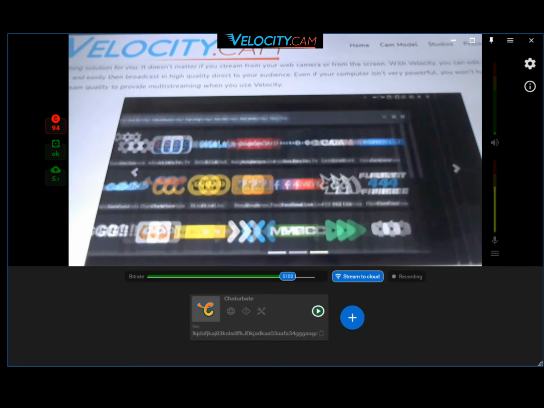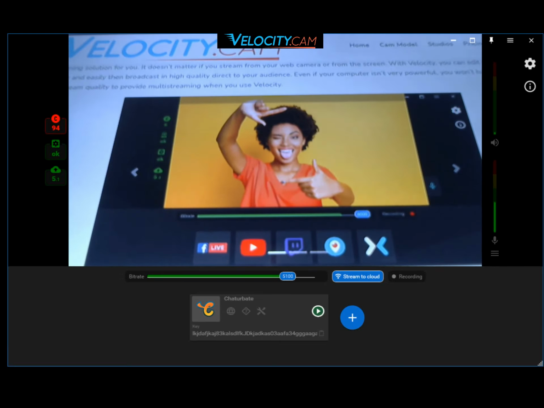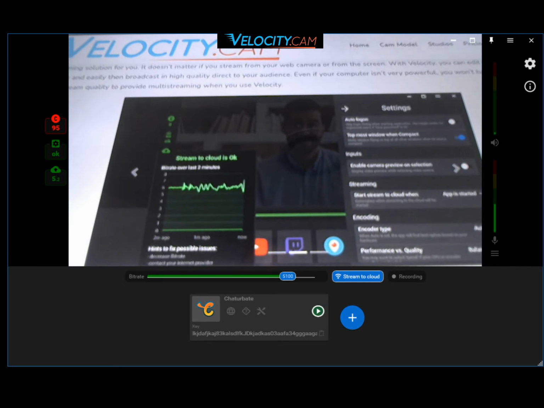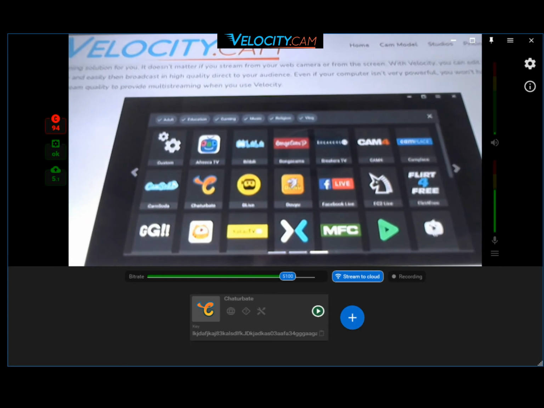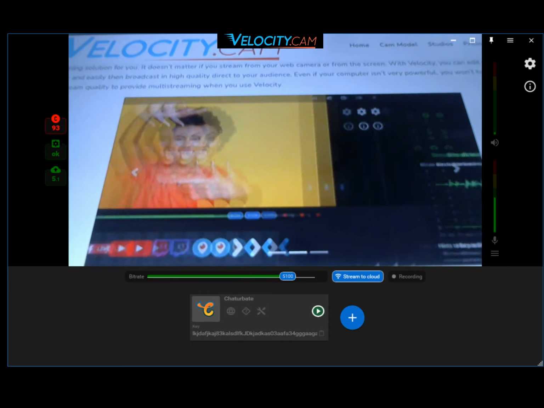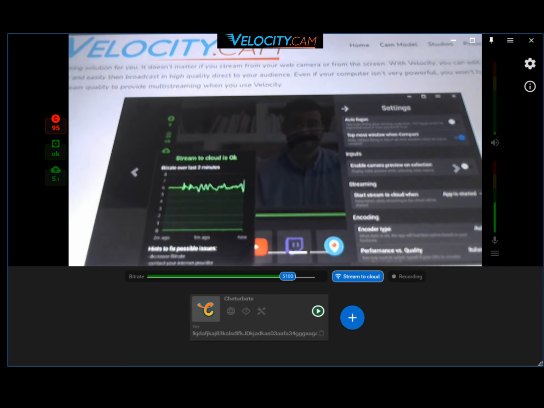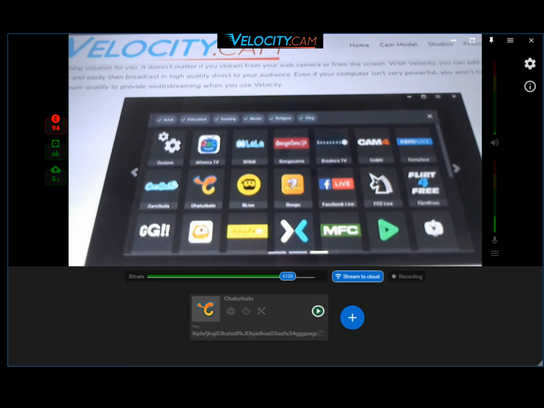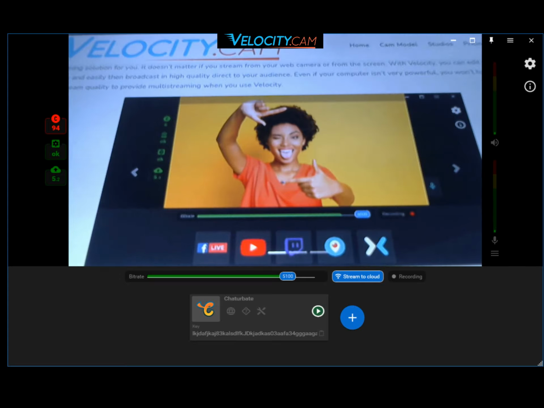Now, if that's in red, that usually indicates there's a problem with your internet. Either it's not big enough to send that much data, or maybe it's not working, or there are intermittent problems. In that case, you might want to restart your router. You might want to check your settings. You might want to go to the web browser and go to one of the websites like Speed Test, where you can check how fast your download and upload speed is, and make sure that your internet connection is working properly. It's really important to see that that is in green.